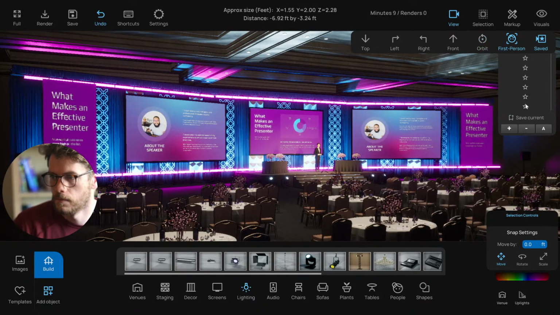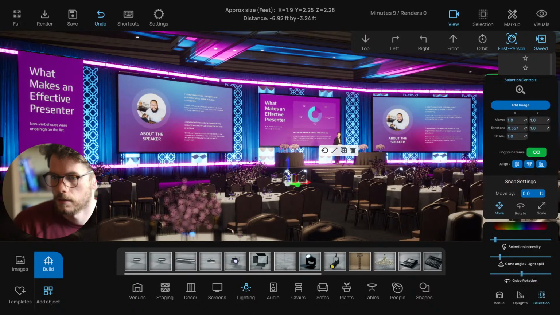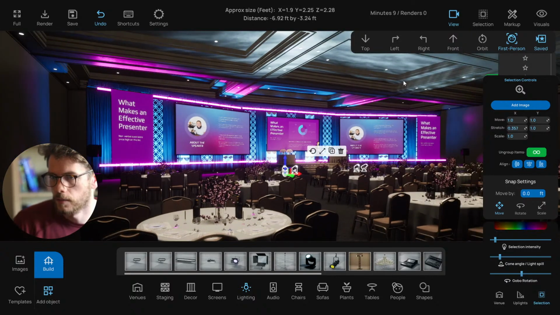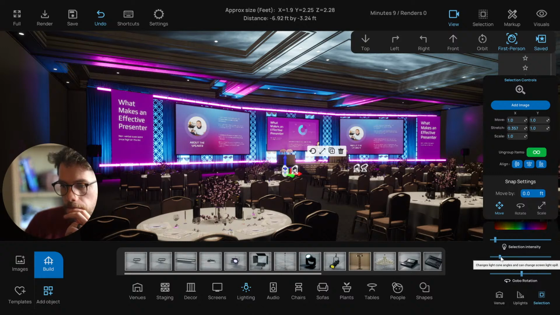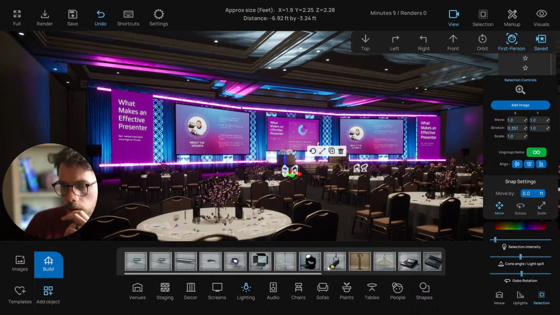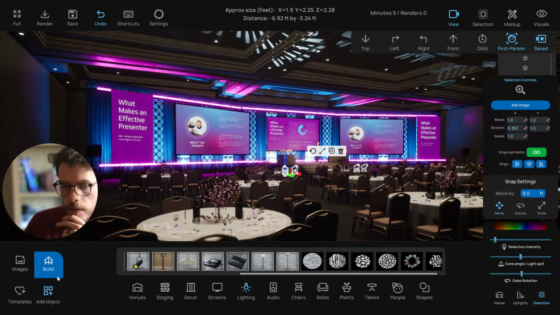And select these guys. Now I can look, and we've got some nice lighting on the ceiling now. And I can go in and do some different gobos here.